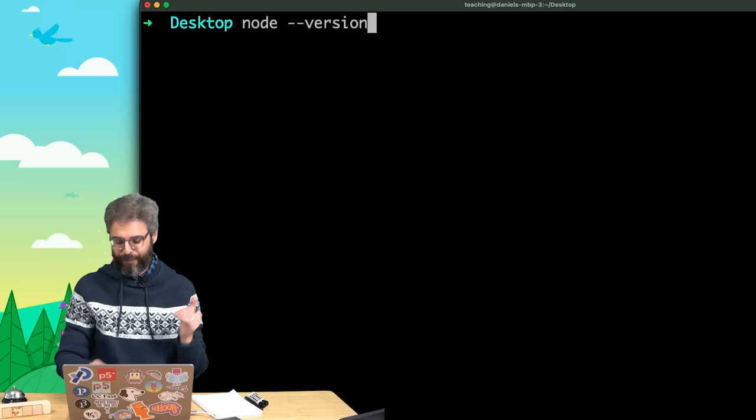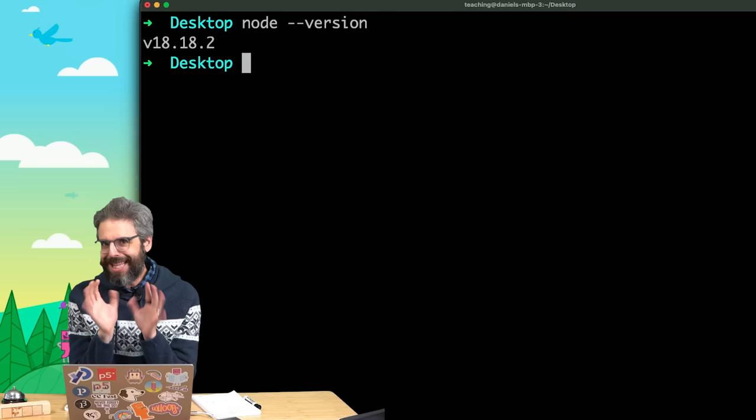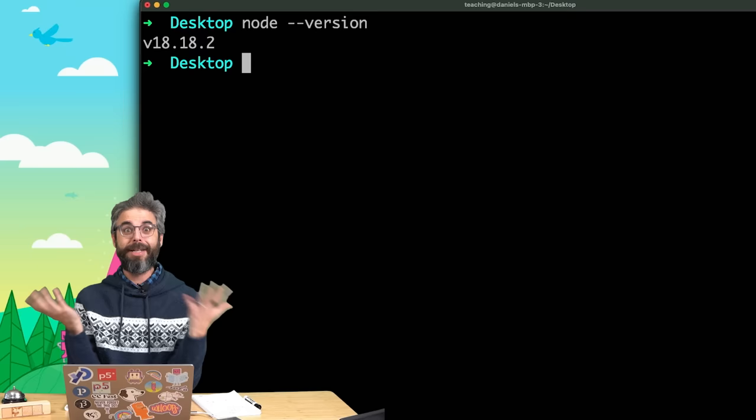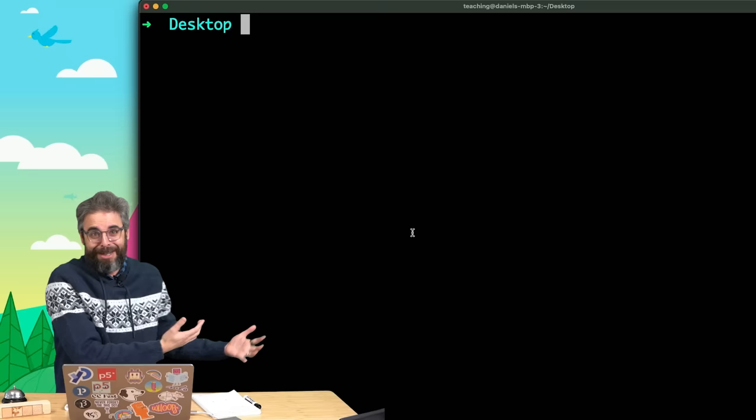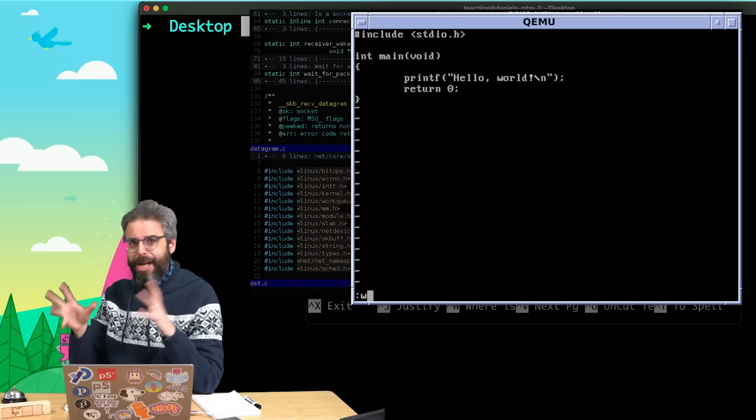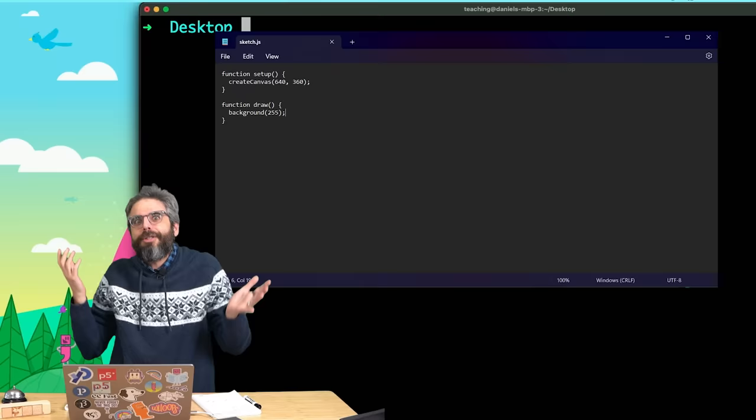The next thing that you will need to start your first Node.js project is a code editor, somewhere where you're going to be able to type the code. To tell the truth, you could actually get a code editor right here in Terminal. One of the ones that I love is called Nano, but there's Vim and Vi and all sorts of other esoteric, interesting, strange tools you can use right there in Terminal. You could use Notepad, you could use TextEdit, anything will do.